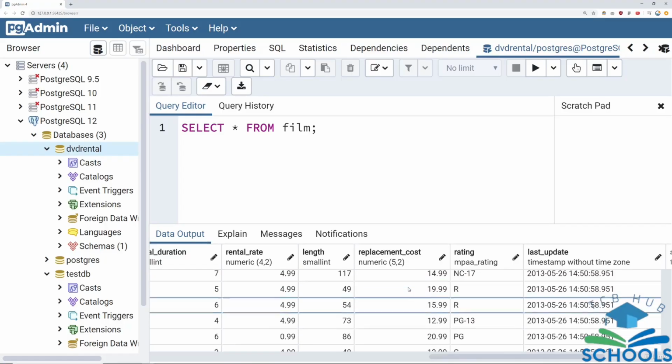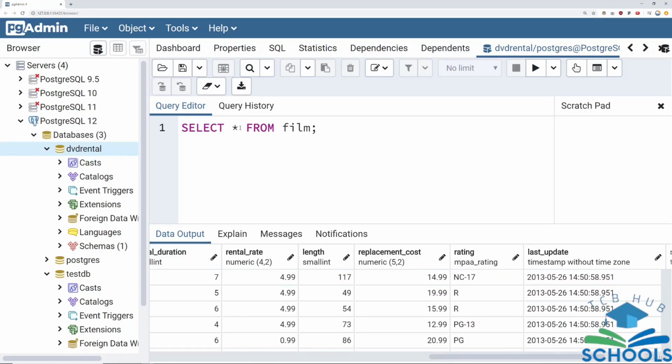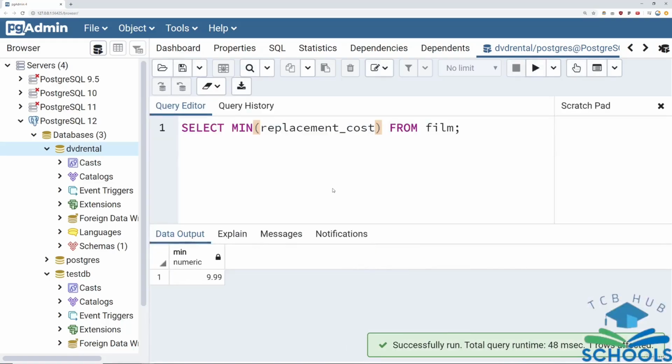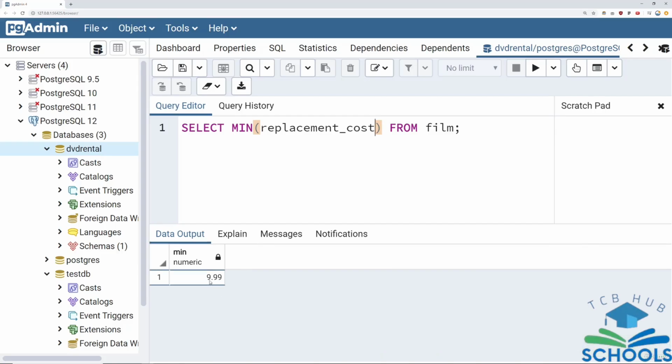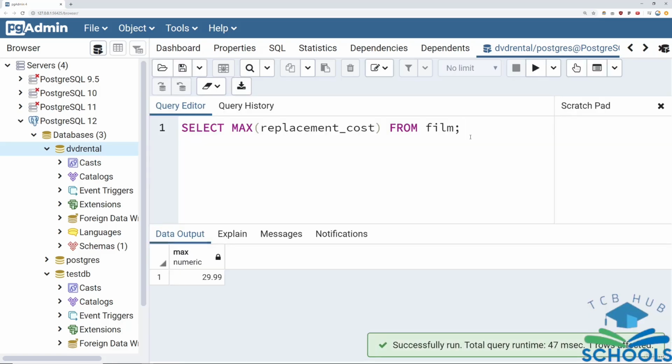Let's imagine right off the bat, I wanted to know what the minimum replacement cost was. Well, what I could do is call my aggregate function, and then I'm going to call parentheses, since this is a function call, and I call it on that column, replacement cost. And when I run this, it's going to return back the minimum replacement cost. So at a minimum, we're going to have to spend $9.99 to replace a certain film. Now that also means certain films are more expensive. So maybe we have a budgeting question asking what's the most we can expect to pay to replace a film. In that case, we can just call max and figure out the maximum replacement cost. So the maximum replacement cost now reported back is $29.99.